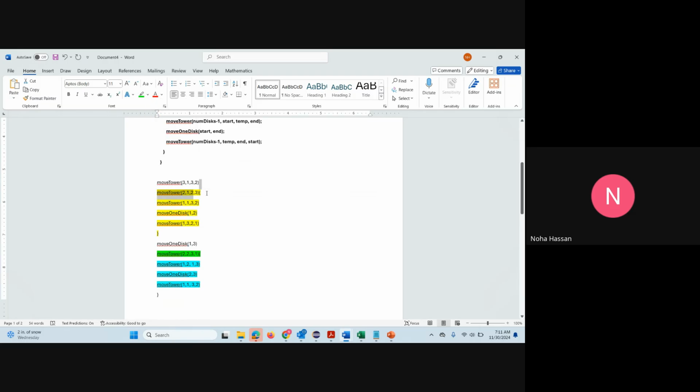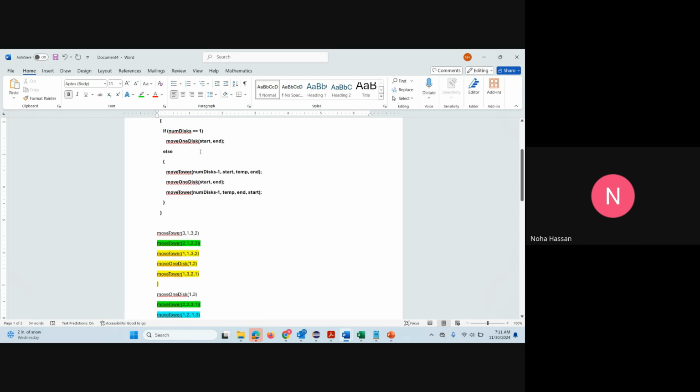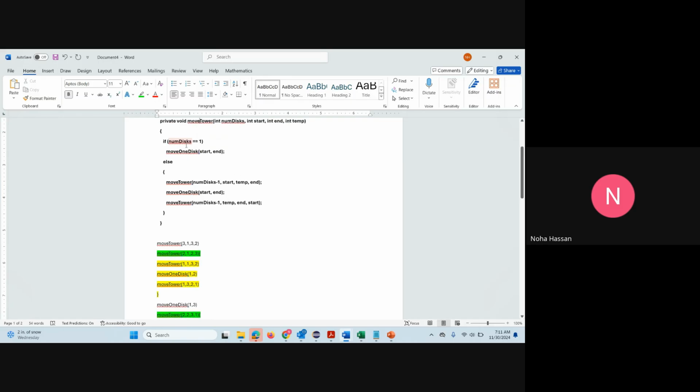Highlight it. Okay, so what happens? moveTower. This is the base case. This one is the base case, right? Because of our code, you see up here, this is the base case if number of disks is 1.